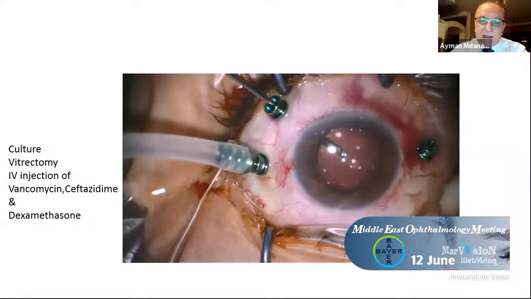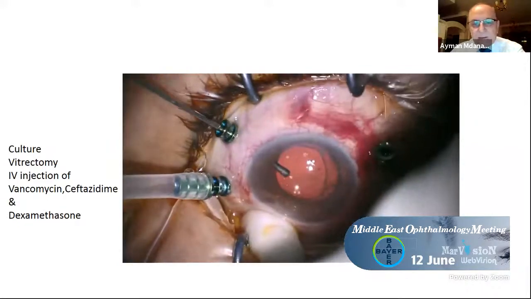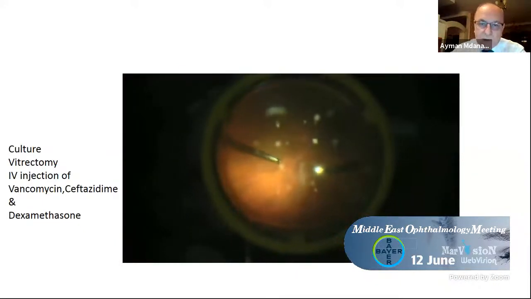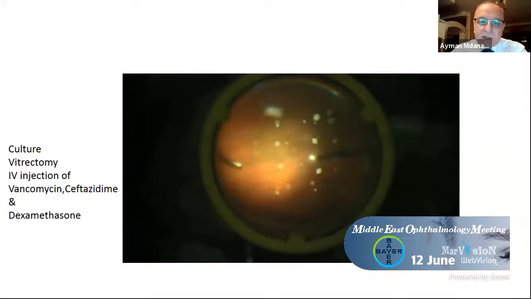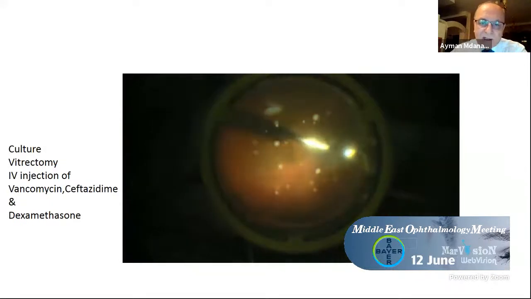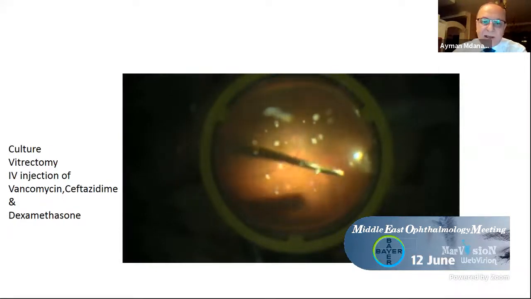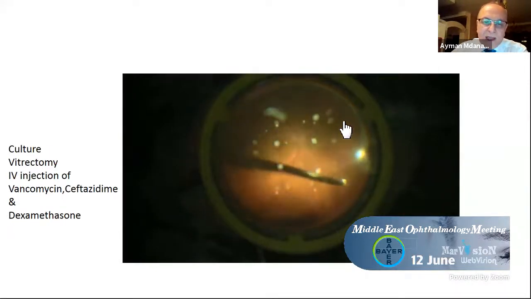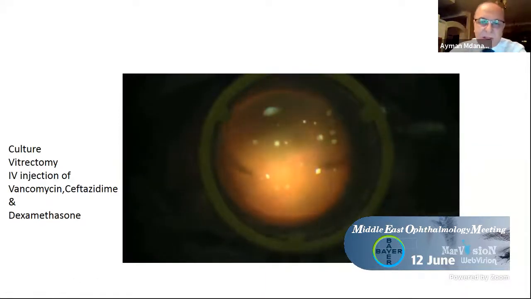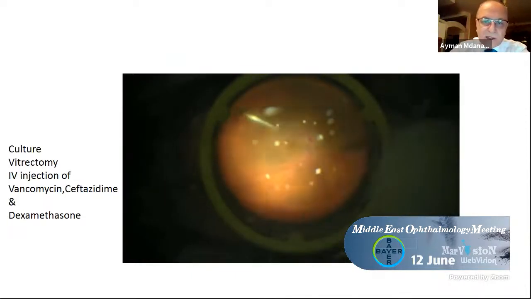If you can, remove as much vitreous and pus from the eye as you can without jeopardizing the retina. It's very important not to create any retinal tears or holes during your vitrectomy, or the end result will not be good. But try to remove as much as you can of the vitreous. Don't attempt to do vitreous phase separation, because if it's easy, yes, you do it, but if it's difficult, leave it. You don't want to create any tears in the retina.